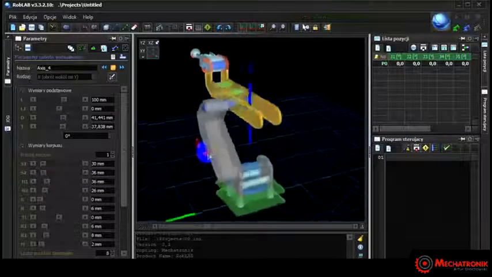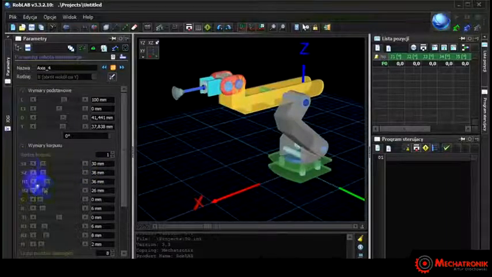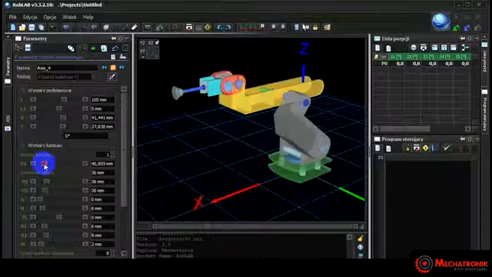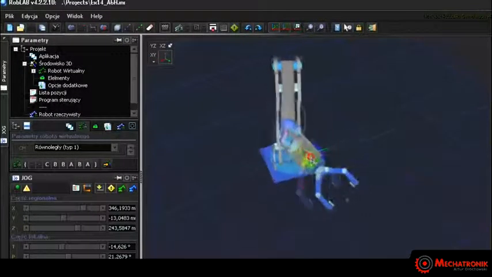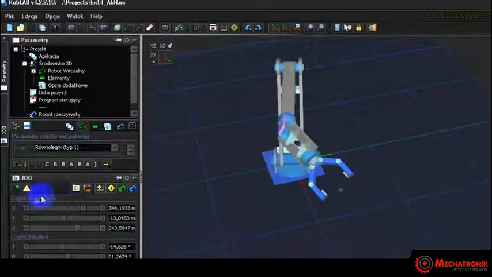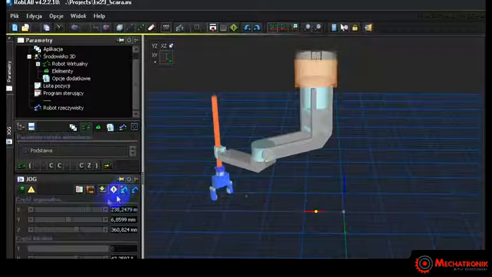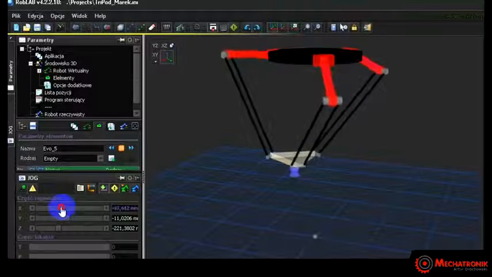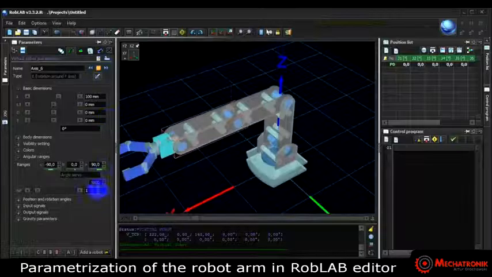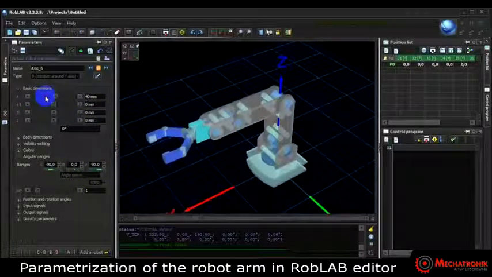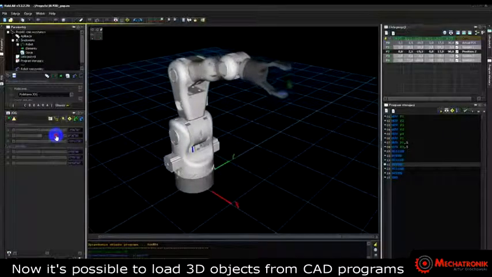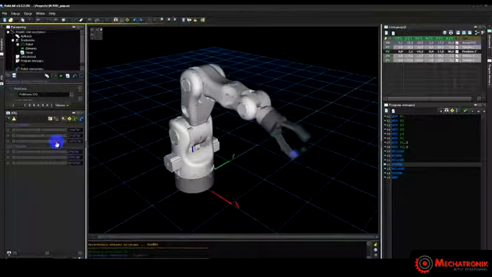In the fourth version of RobLAB, not only are inverse tasks performed by 6-axis robots of the PUMA type enabled, which are standard robots with multi-articulated arms, but also by robots of other popular designs, like SCARA, Delta, as well as Cartesian, or Portal robots. Parametrization of the definition of a robot selected from the template of the design makes it possible to adjust the shape and dimensions of the robot in the virtual window of the application to the actual arm connected to our controller.